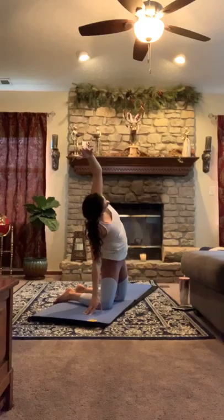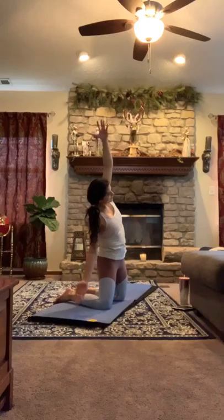Now let's move to one side, whichever you want. You want to turn to the right, that's perfectly fine. Stretch those sides that were so challenged today. Nice and easy. Bring it back slowly. Other side. Exhale when you do this. Nice.